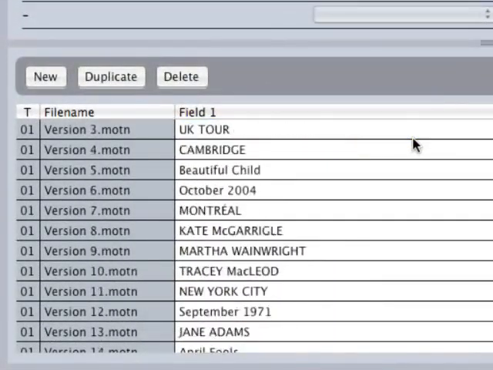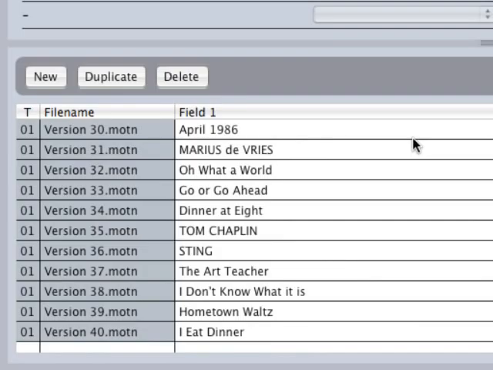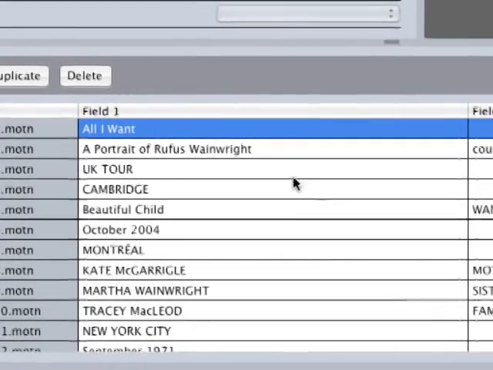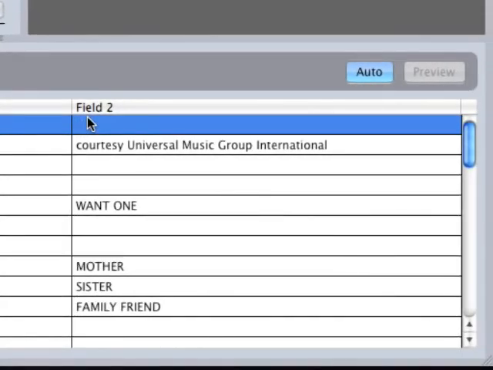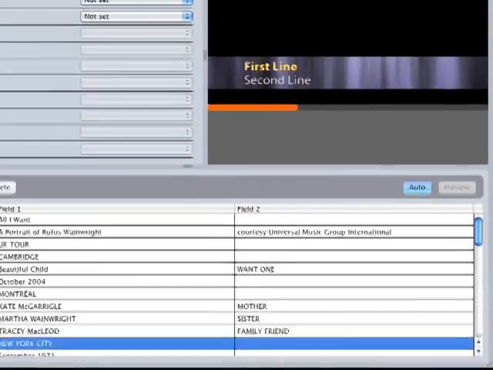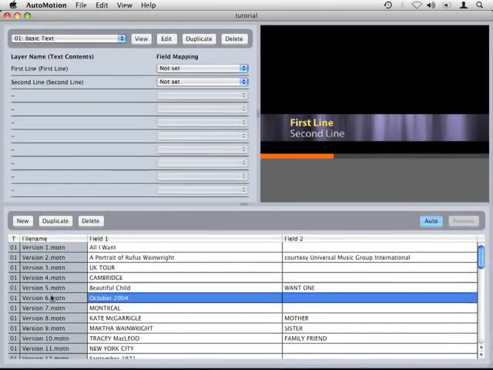what we end up with is we get 40 different versions created, 40 rows of data. And within each version there are 2 fields, so we see the 2 columns here, field 1 and field 2. So if I click on different versions in the versions list, you'll notice that nothing changes up in the viewer.